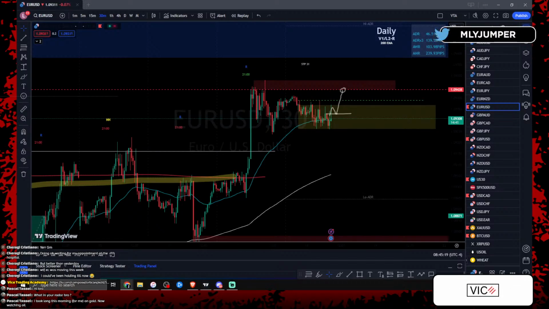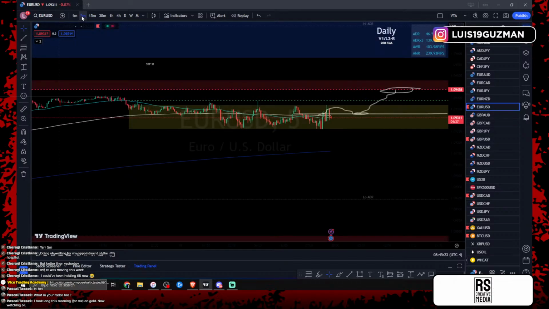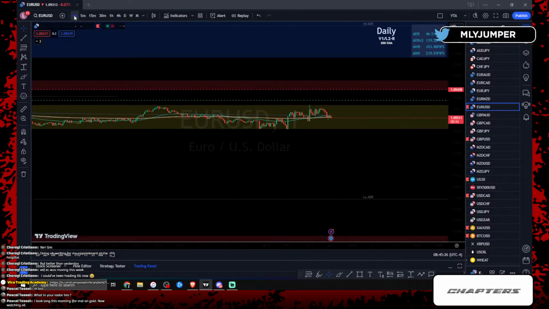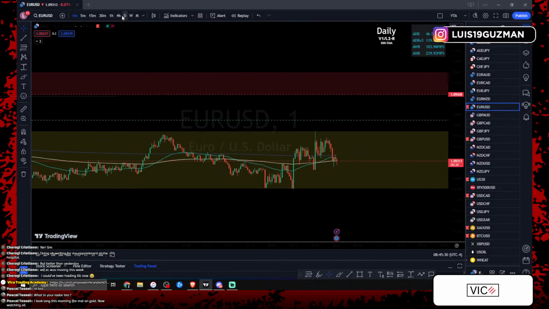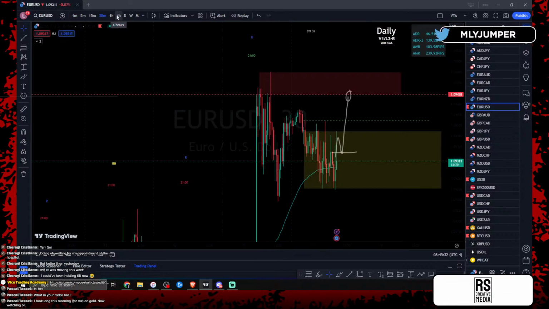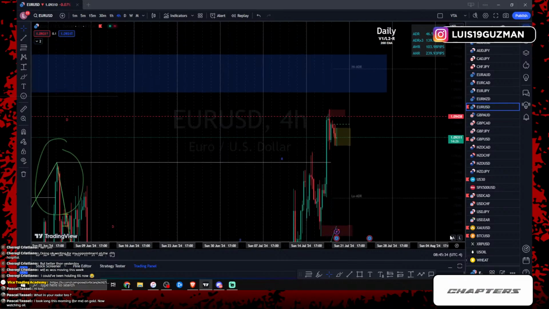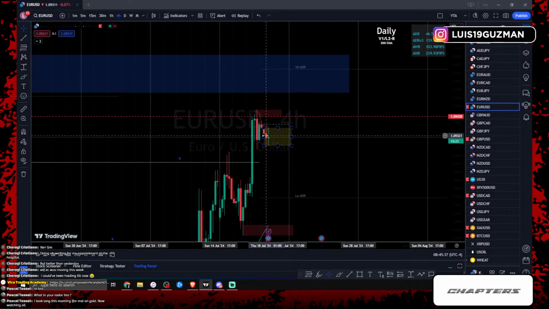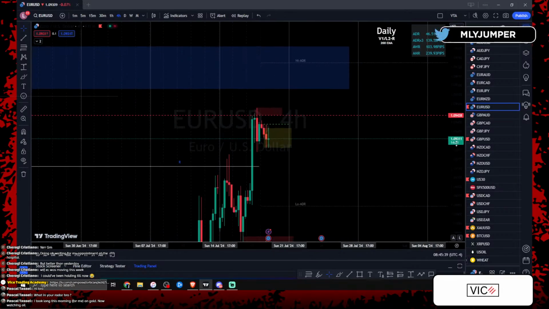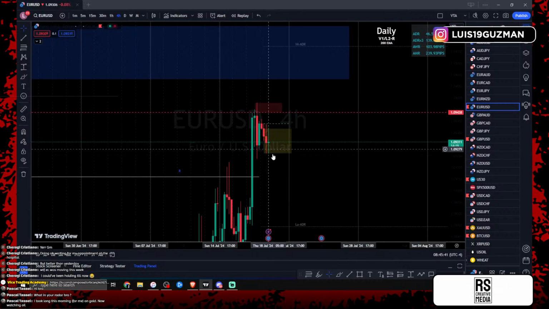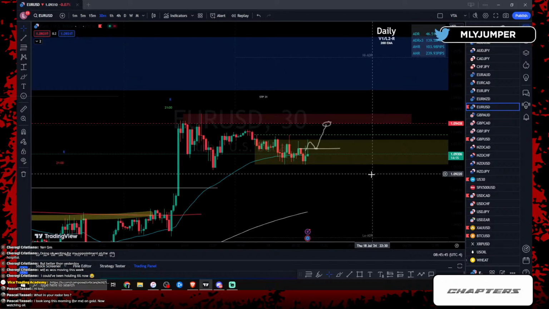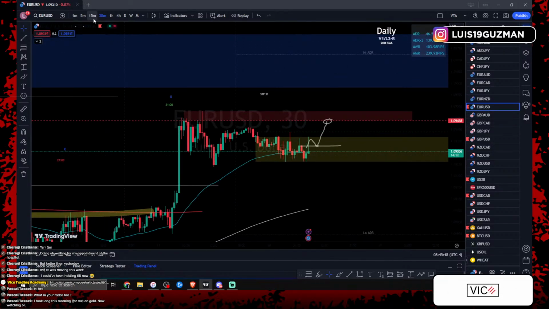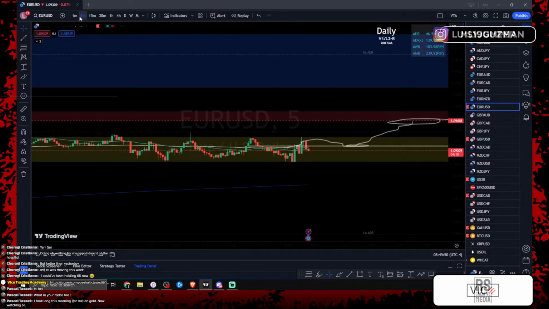So let's just take a look at the lower time frames real quick. Nothing has changed. No engulfing candles. At this point, I'm not gonna be interested in looking at the 1 minute anymore. 1 minute is just a lot of fake outs. So let's go to the full hour. Let's just focus on this. If the full hour fails to give us an engulfing candle, which at this point we have 15 minutes, then we'll have to wait for another confirmation that price wants to go up. Again, at this moment, I don't have anything else.